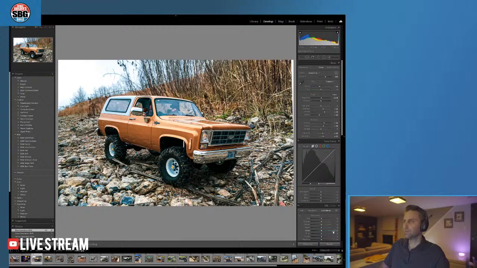And actually, let's try doing that. We're just bringing down the luminance of the yellows. And what that is doing is kind of darkening the background a little bit and throwing more attention towards the truck, which is good. That's what we want.